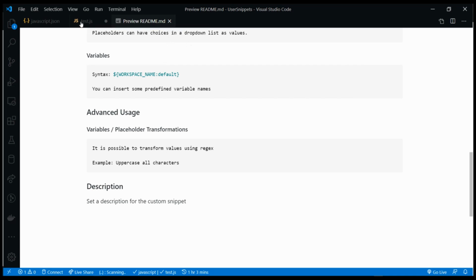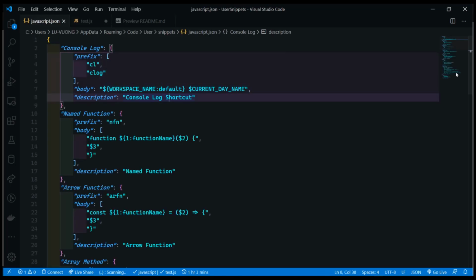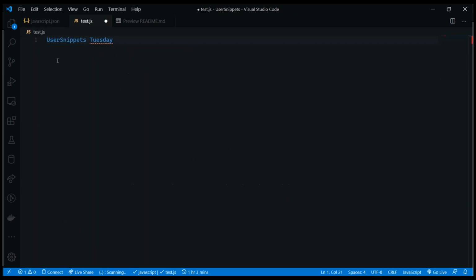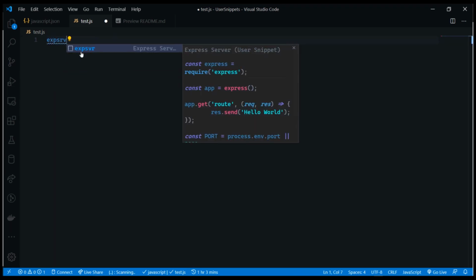So just wanted to show you a very good example of where you can use this user snippet. So I've created one for myself to start up a basic Express server JS file. So just initialize Express, do an example routes, get a port. So here I'm using options for the CRUD options right here. I can set the routes. So let's run this and give a quick example. So if I just run Express server, which is my prefix.